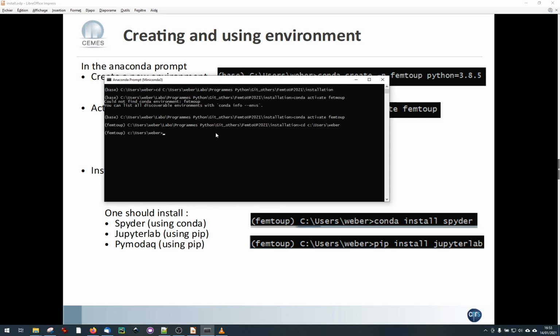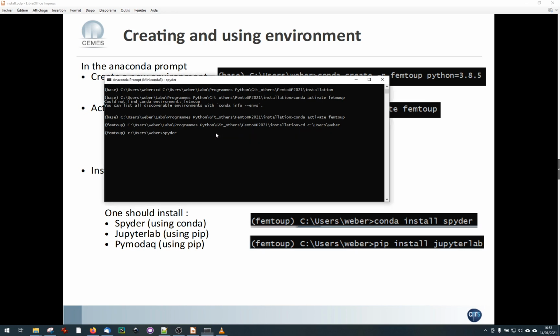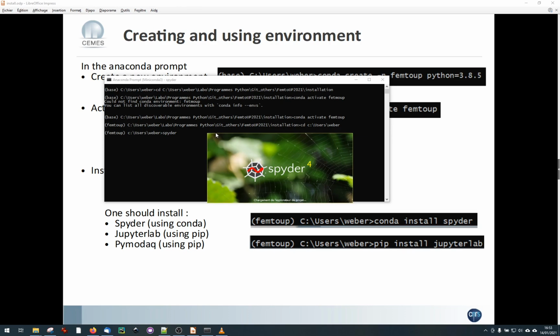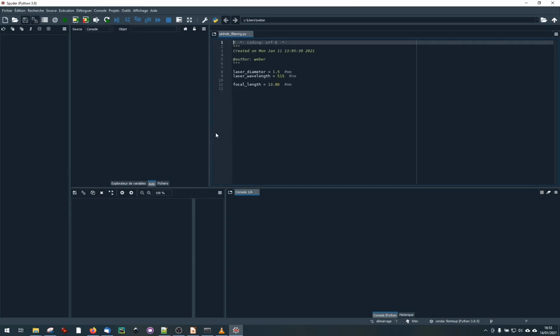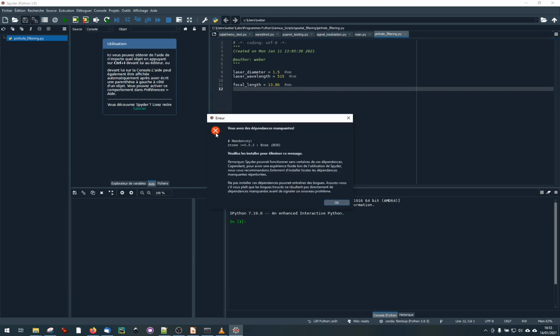So once you've done with that, you can just press spyder and it will open up the program. So you see that the splash screen from Spyder is opened, and then you obtain this editor that we'll see together more in detail.